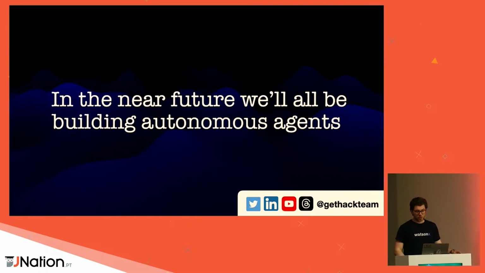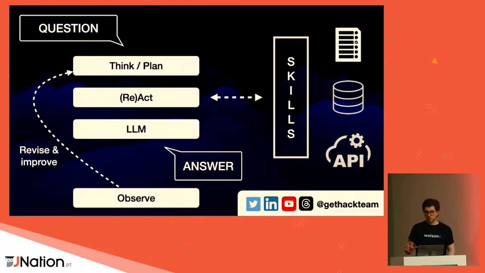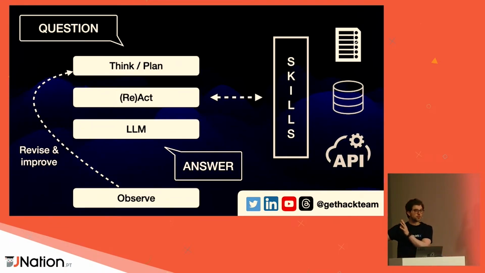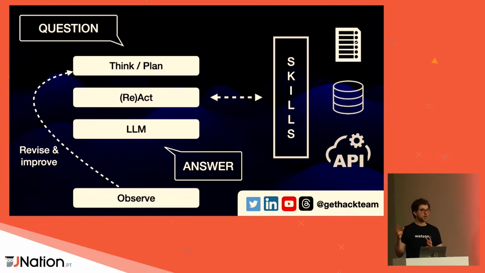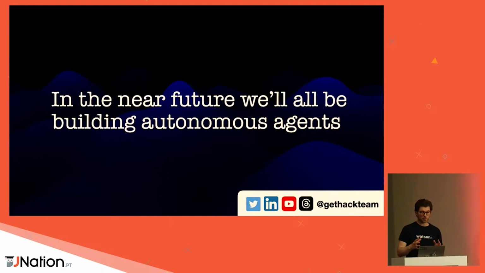So in the near future, I think we'll be building these agents. And if we go one step back, personally, I think RAG will be one of those skills. A skill of your agent could be go to my vector database and retrieve relevant context because someone uploaded a data set that would make sense for this. So maybe terms and conditions or invoices that you have for specific customers. So RAG will become a skill in the world of autonomous agents.